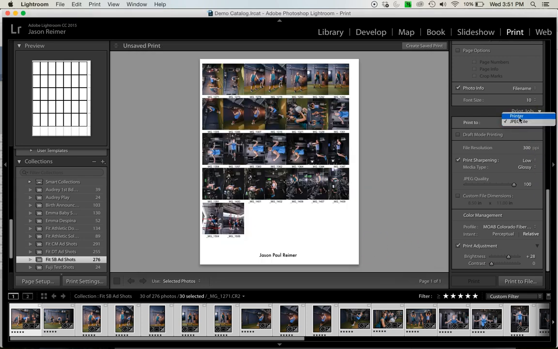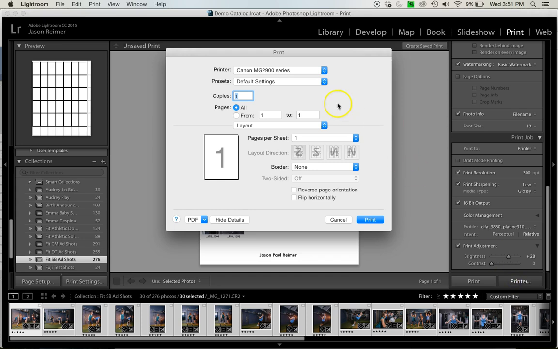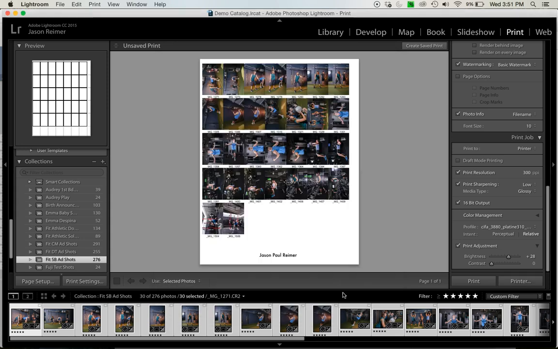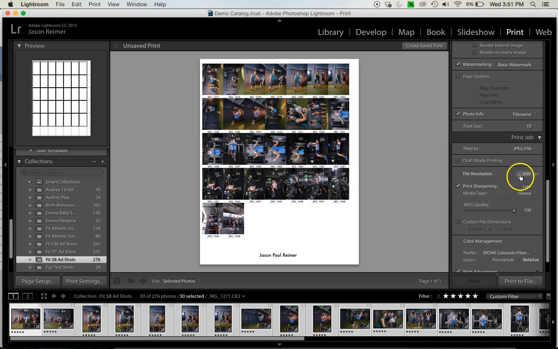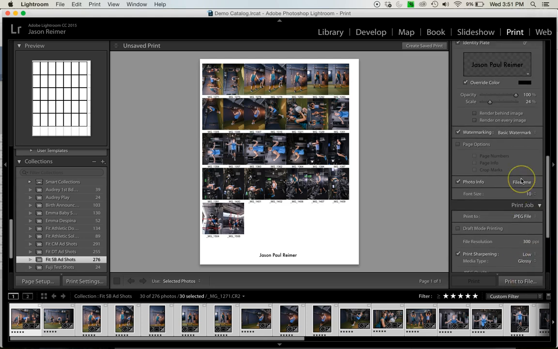If I had selected printer, then this would go to whatever printer I have installed. We would from there go through all the print dialog boxes that your particular printer has. Might be in here having to match up some of these media type things, but again, that's subject matter for another class on color management and digital printing. For most of you, it's going to be simply setting this up with the proper resolution and sharpening settings, the profile if you have access to it, and then print it to your JPEG.